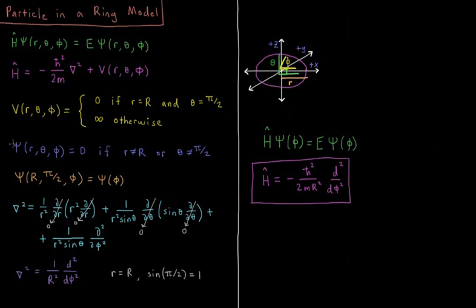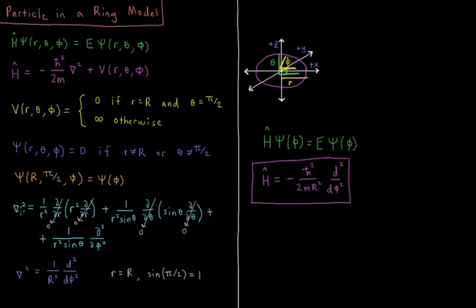Okay, so we have our three-dimensional wave function here, psi of r, theta, and phi. But it's really not three-dimensional because there's really only one degree of freedom that our particle has. It has a fixed value of r and a fixed value of theta, whereas phi is free to be any value from 0 to 360 degrees around the circle. If r is not equal to big R or theta is not equal to pi over 2, then our wave function is going to be 0, because our particle can't be outside of this circle where the potential energy is infinite. So our psi of big R, pi over 2, phi is really just a psi of phi. We really just have one free dimension that our particle is free to travel in.